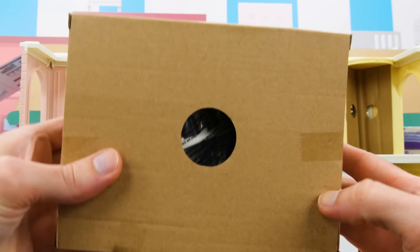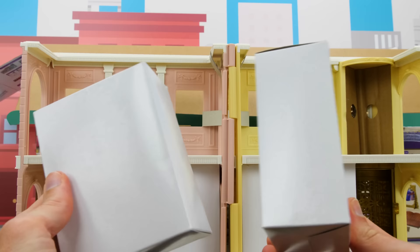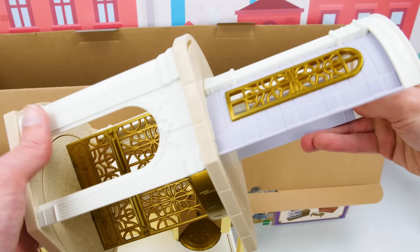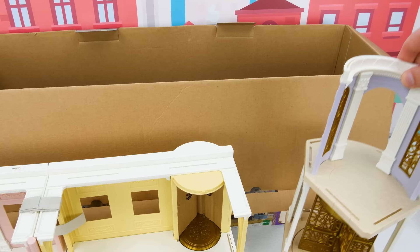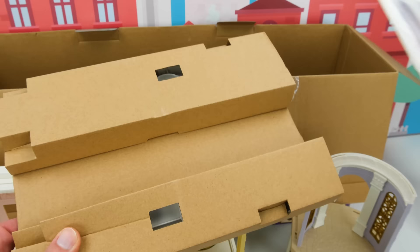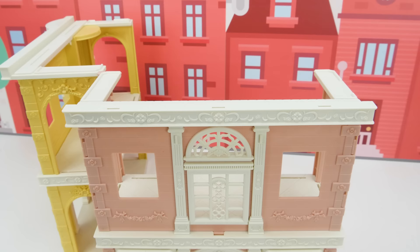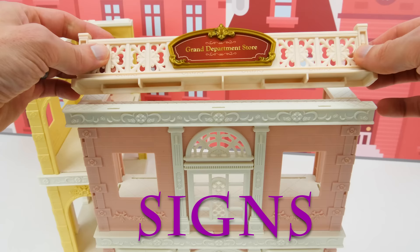I think this box here is loaded with all the railings that go inside! And for the four shops inside the mall, there's two boxes here and two more over here! It looks like the tower for the entrance! We can actually put this in a lot of different places depending on how we put it together! And finally, we have the stickers and manual, and some floor pieces that we can arrange a lot of different ways! Now that we got our pieces out of the box, we can start putting it together!